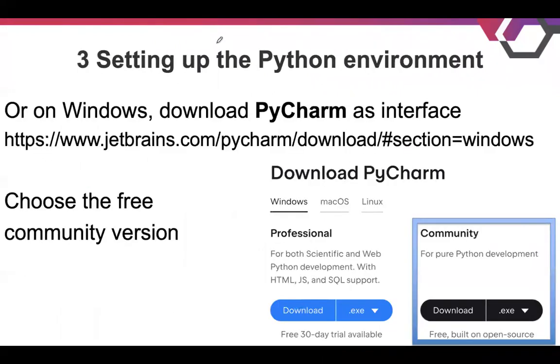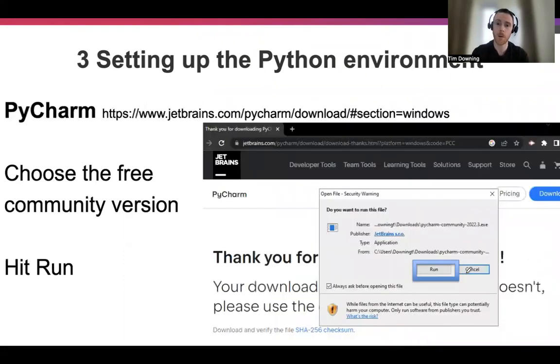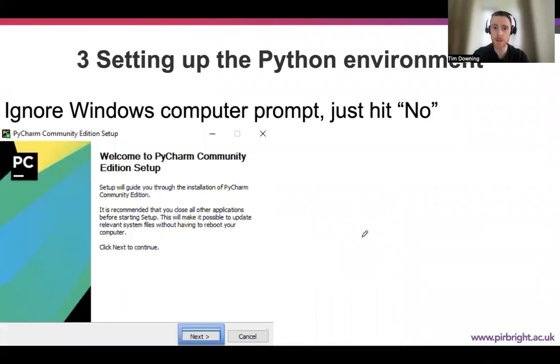So what you can do is go to this website called JetBrains, and there you can access the Windows interface to access PyCharm and download it there. You'll see a download link. You don't want the professional option. You want to go here for the community option that's free. Download that. When you are trying to download it, you'll get this command just to run it, which you should do on your computer, and continue with the installation.